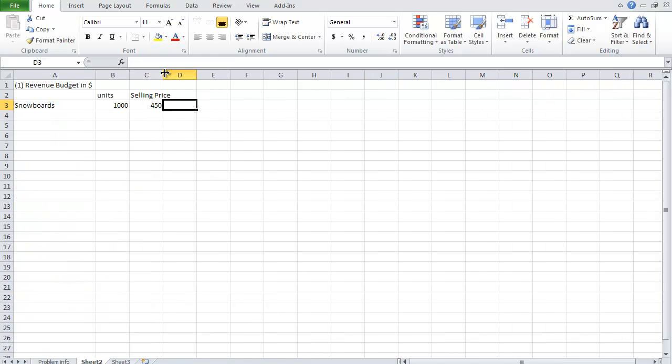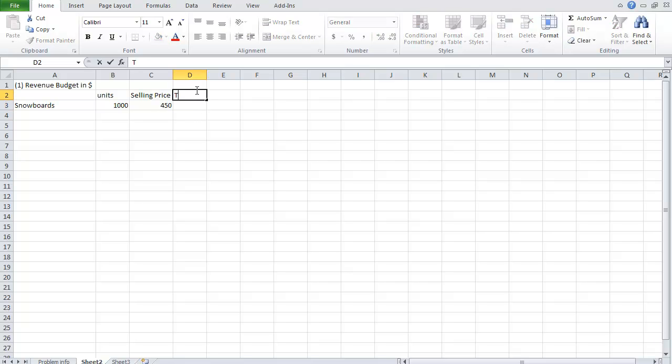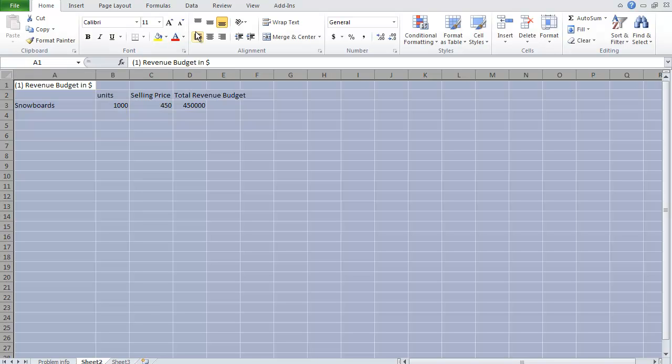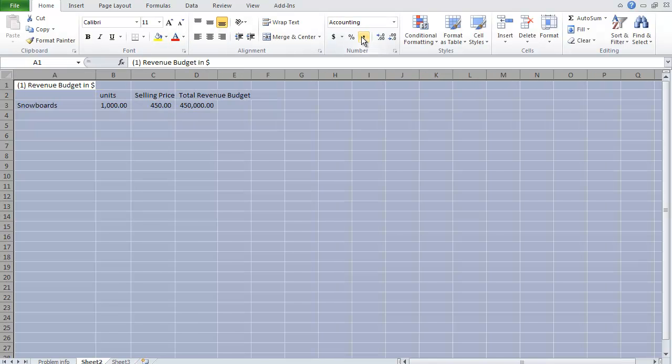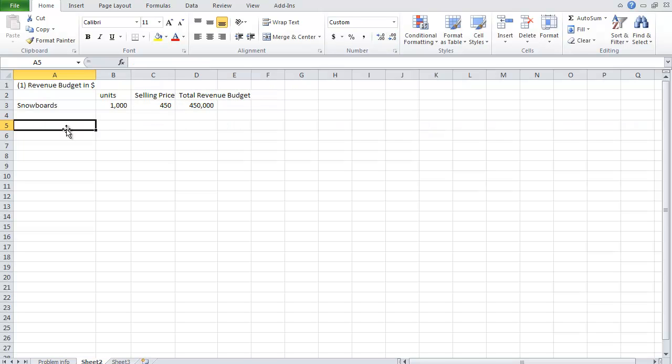So, straightforward, our total revenue projection will be just straight math: 1,000 units times $450 a unit gives us $450,000. If it were only that easy, we could stop, right? But just to reiterate, all budgets start with the sales expectation. From here, we're asked to prepare a production budget in units.